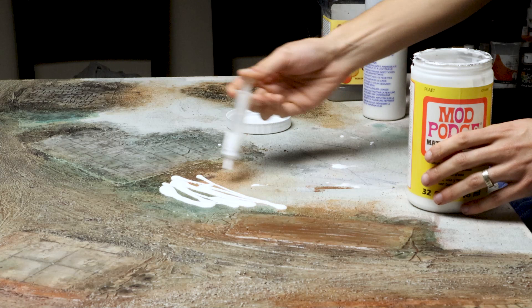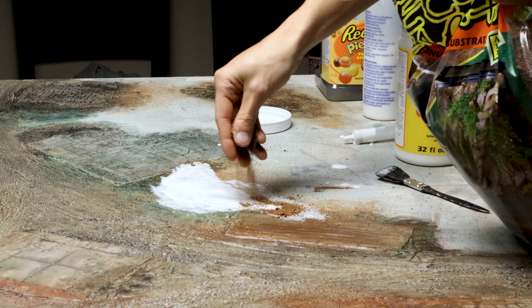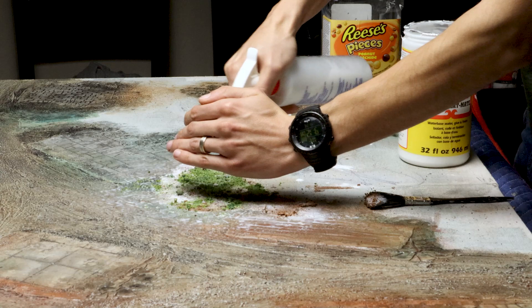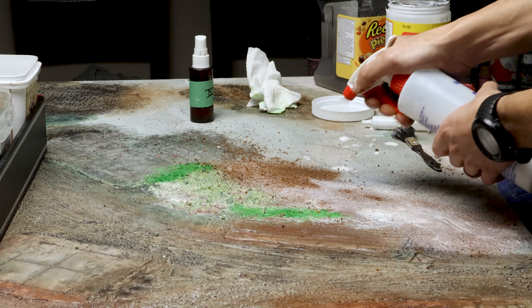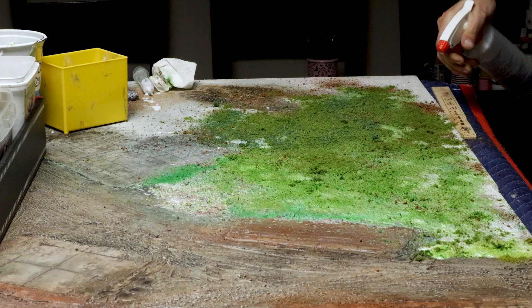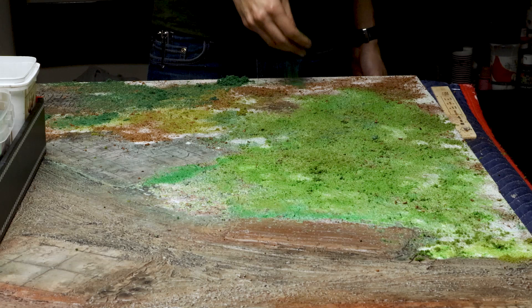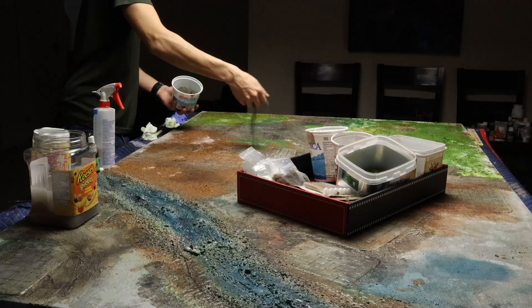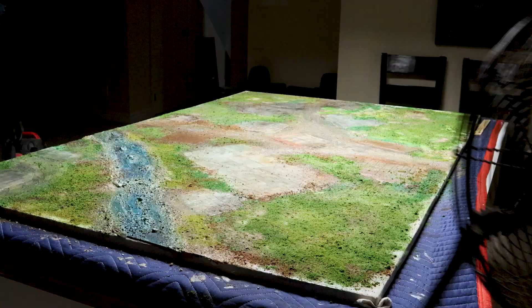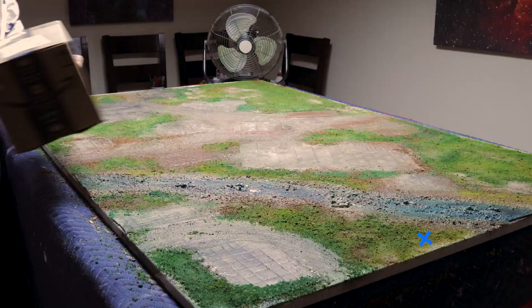With a thick layer of Mod Podge first and a base layer of coconut fibers from the pet shop, I sprayed down with more watered down Mod Podge to layer on other color flocks. I actually used several different types of flocks, including some Woodland Scenics, Geek Gaming Scenics foam flocks, and some homemade sawdust flocks made from Ryan, one of my awesome patrons. The quality of the Geek Gaming flock is very good and very fine-grained. It helps to think of how grass and foliage would develop naturally — with darker, more lush bunches near buildings or bodies of water, and then lighter or dead grass out in the open where it's stepped on a lot. I mixed and matched until I got a lot of variation. On some passes I did get some cracking as it dried, but that's nothing a couple more layers of flocks and static grass can't fix.